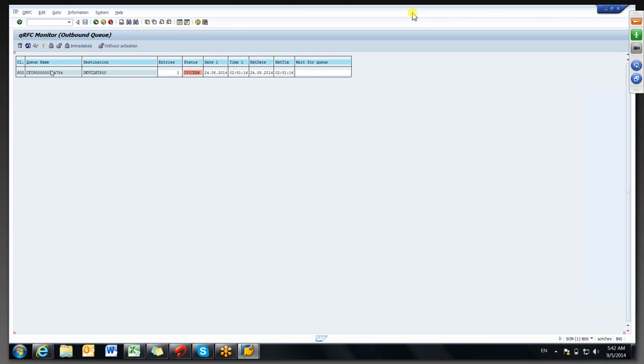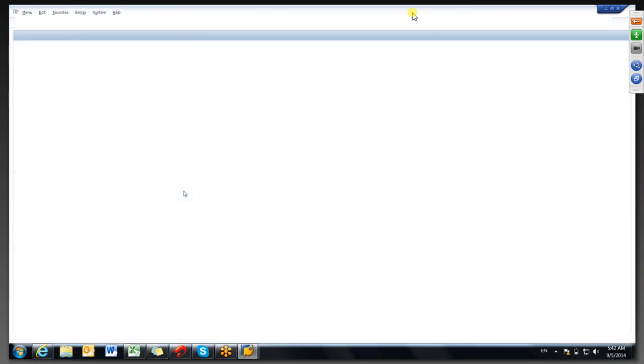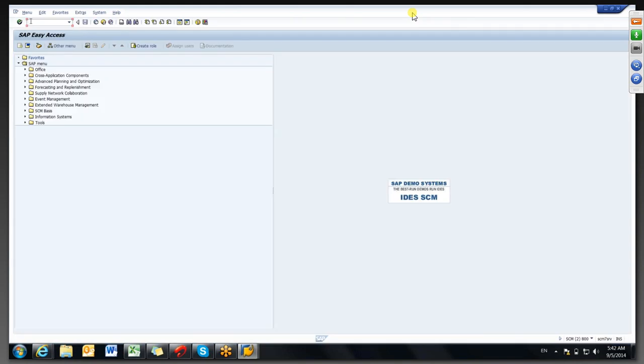So first of all, the connection does not look fine. How to find out whether the connection is fine or not? Go to transaction SM59. But it depends. Sometimes you will have a T code for this, or sometimes you may not. It depends on the project. Generally you will not. This is a basis activity, so we may not have the T code. But to check if you have one, go to SM59.